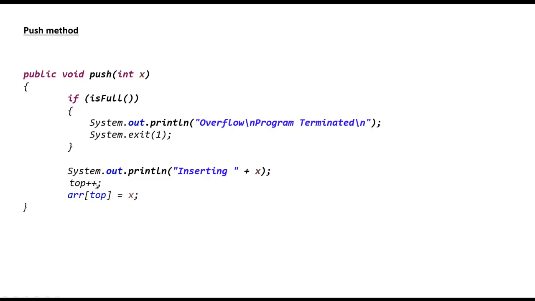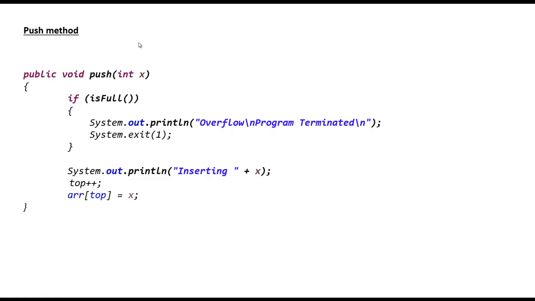The top is initialized with -1, and if I put one value, first I have to increment the top to the 0th index. So if I do top++, the index value becomes 0, which is the first index of the array. Then array[top] = x, so the x value you passed into this method is assigned at the 0th index of my stack array.